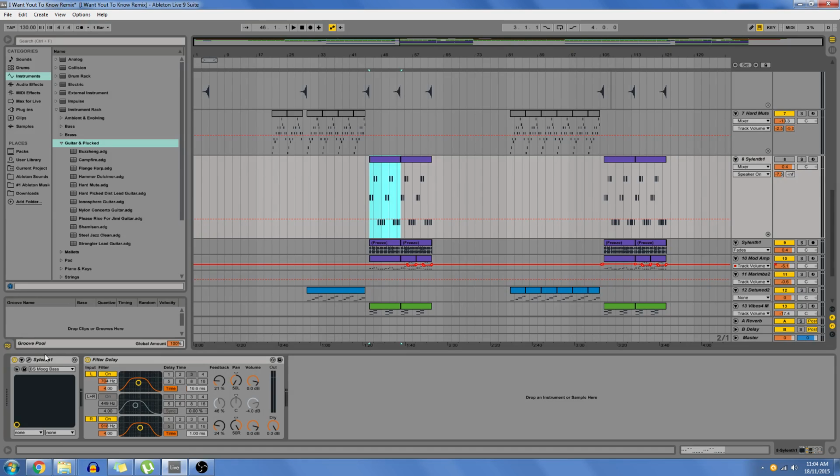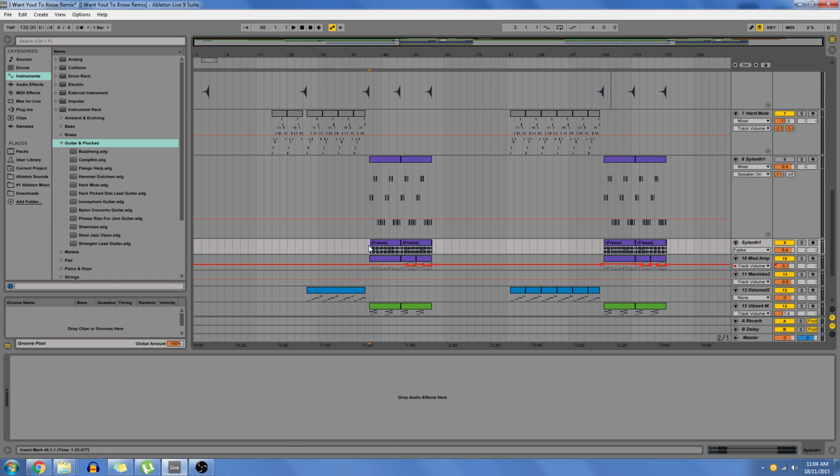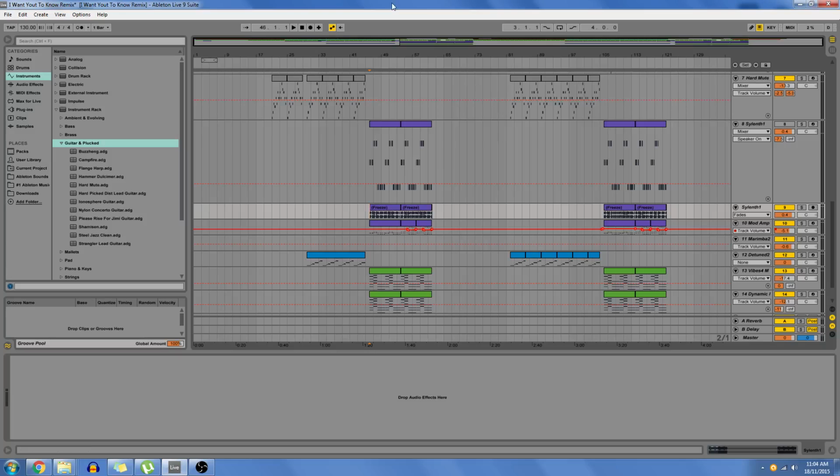So on this one, again, I've got this filter delay to give it some depth in the mix. I selected Moog bass, and I would have adjusted some parameters in there, maybe not a whole lot, depending on the sound that was originally there. Obviously, I like to play around with it a little bit to give it a bit more unique sound, because some people just use the straight parameters and it kind of gets in the meta of producing, and people are like, oh, I've heard that before and whatnot. So this is what it sounds like.